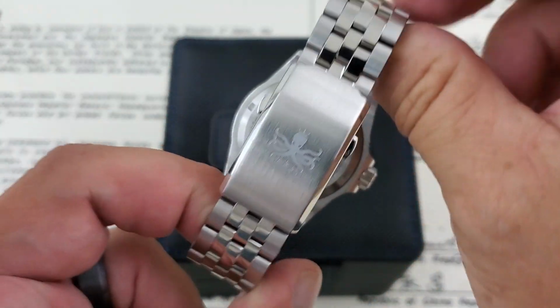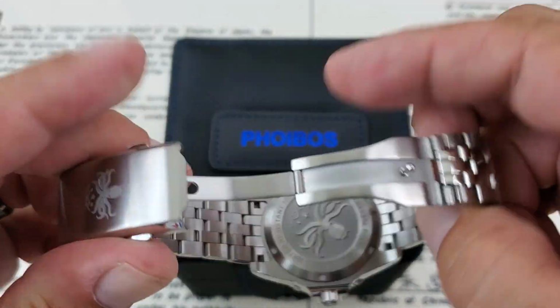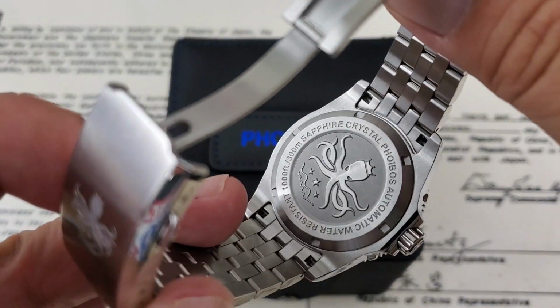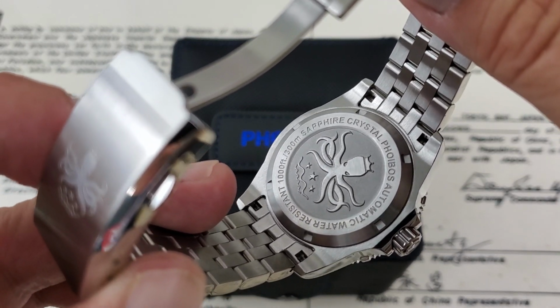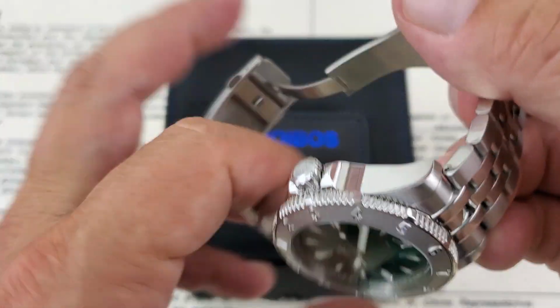Taking a look at the clasp assembly, you've got that Phoibos crack in there, as you would expect, and I'm doing it very nice, solid build work on there. Also on the back of the watch, letting you know your sapphire crystal, your 300 meters of water resistance, and also have that Phoibos crack in there on the back side of it.